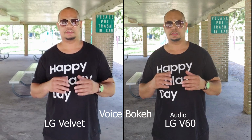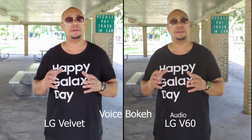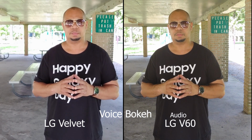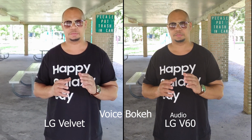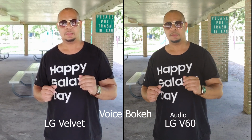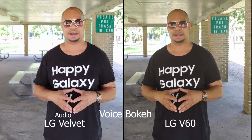All right, so this is the third mode here, which is called voice bokeh, however you want to pronounce bokeh. Now, the thing about this mode is you can make your adjustments accordingly to kind of narrow out the subject. Right now I've got both devices halfway, but if you turn this slider up or down, you can get more isolated sound between both of these devices.